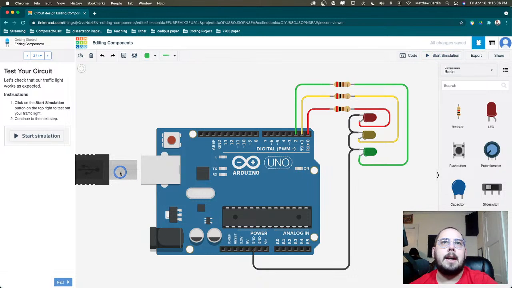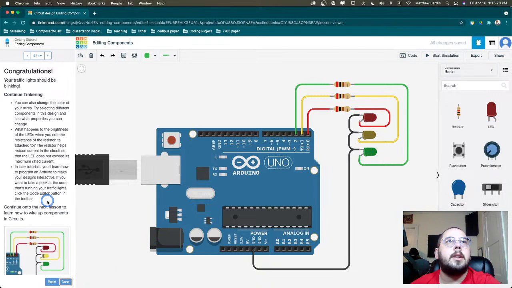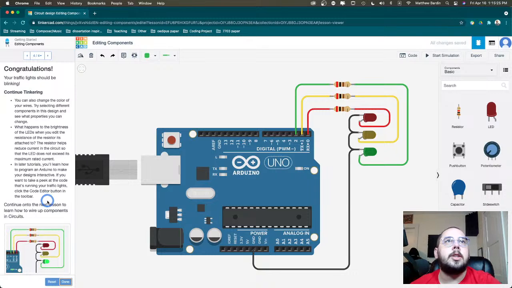You notice I kind of like this. It plugs it in versus unplugging it. Because again, to get all the power for this, by default, the Arduino is getting it from the computer, run the code. You could also plug it into other power, but we don't need to get into that too much. All right. You can change the color of your wires. Again, that's the drop-down menu.